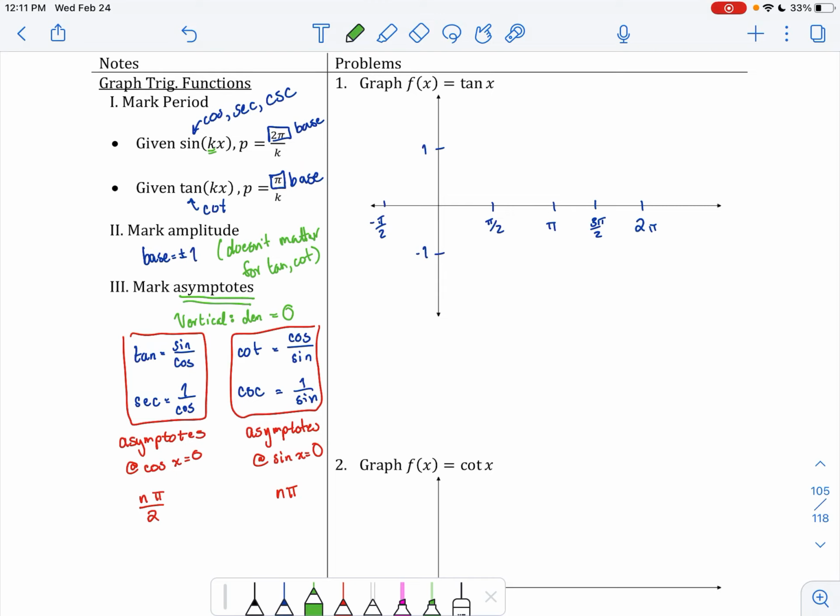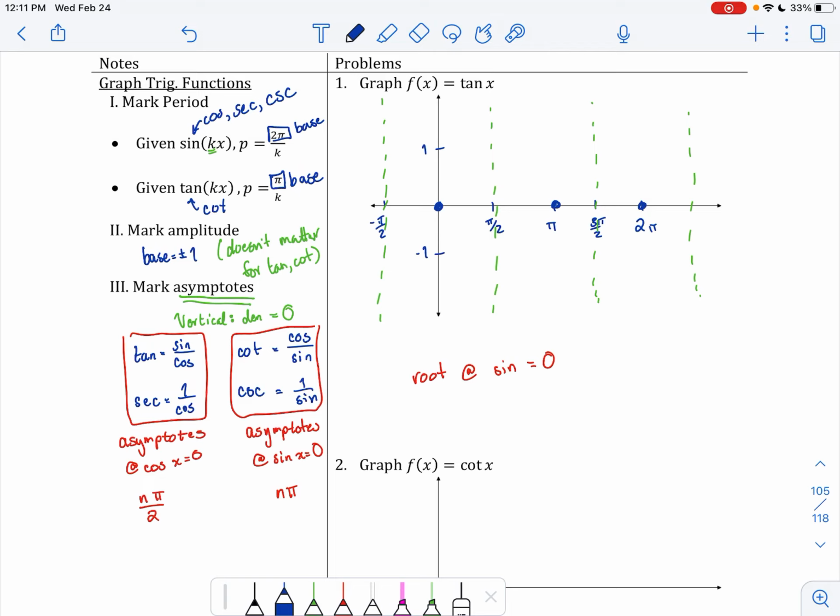So the next thing you're going to do is mark the asymptotes. Since it's tangent, it's wherever cosine would equal 0, which is your pi over 2's. So you've got negative pi over 2, pi over 2, and yes, all of these are going to have a lot of asymptotes. There'd be another one here if you kept going, and so on. In between each of these sections, if it's tangent and cotangent, you're going to have a root. So tangent has a root at all these multiples of pi, which would make sense, because it's a root wherever the numerator is equal to 0, since it's over sine.